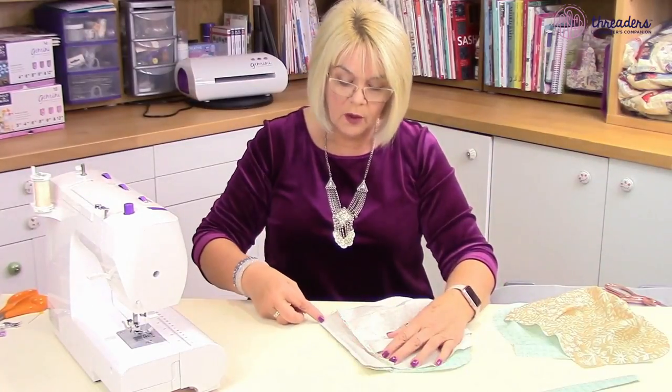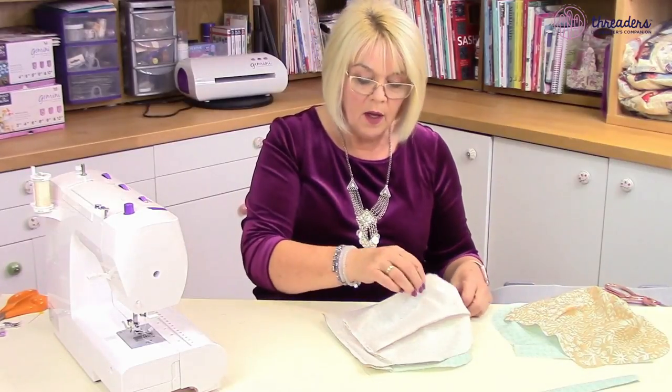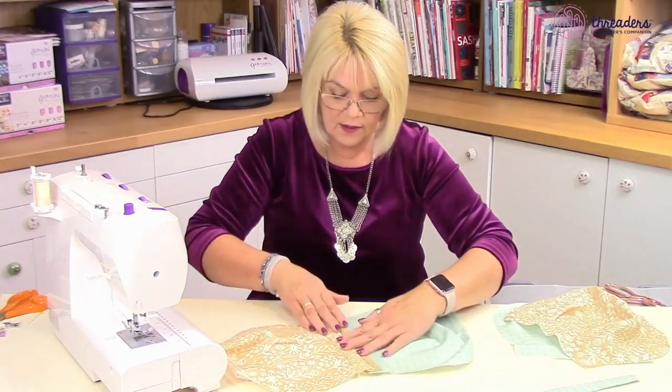So there's my seam going all the way along. I've encased my zip. I'm ready to do the other side now. But if you want to have a quick look, this is what it looks like. Let me just slide that so you can see.